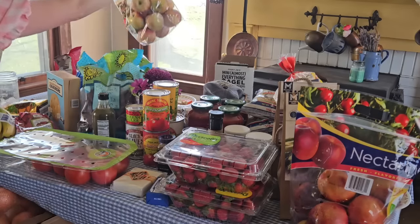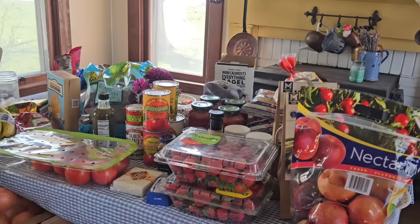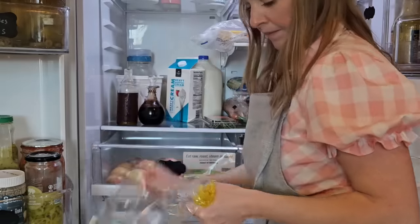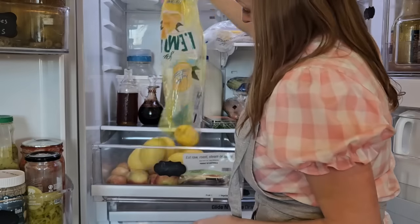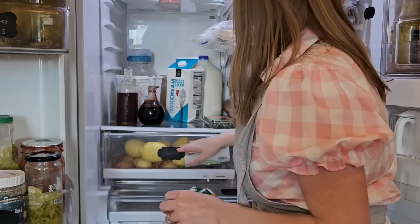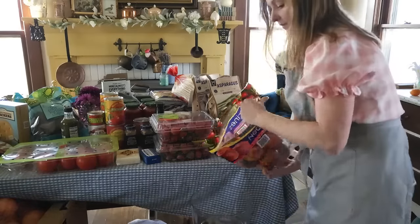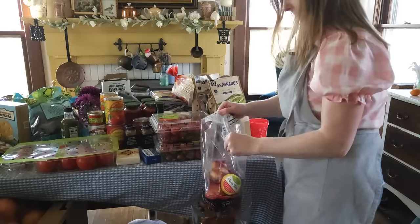A while back I showed you guys some organizing in the kitchen and I do have labels here in the refrigerator that I write on with a chalk pen. The nice thing about it is you can just wipe them off and rewrite your labels if things are changing. People in my house don't always follow the labels in my refrigerator — let's just be honest, I don't think anybody does but me — but I love the idea of it and it makes me happy just to see organization trying to happen.